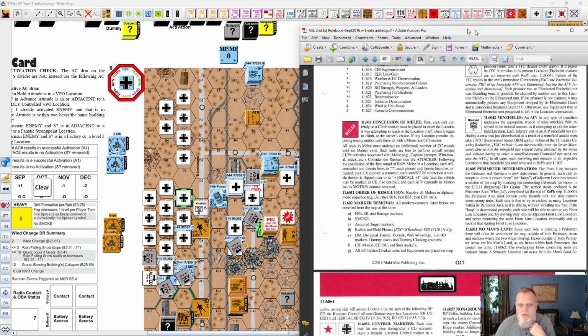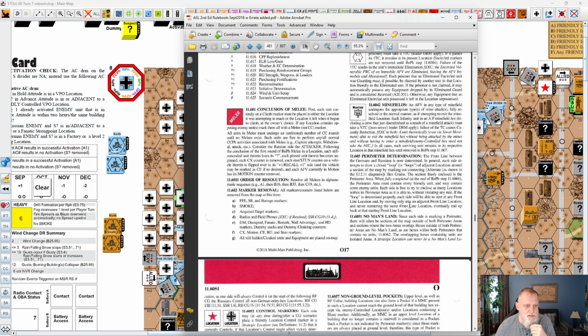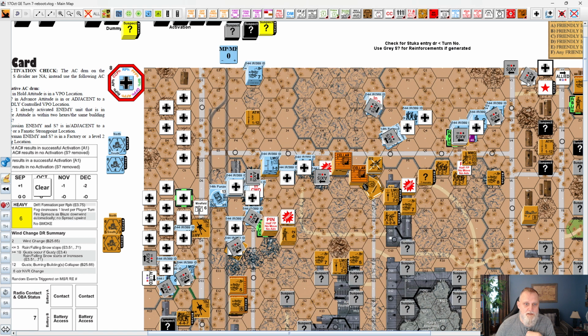Now, the concept is, again, if you've never played campaigns, it's right down here. You must contain every friendly unit and may contain some enemy. If the loop is determined properly, each side will be able to start at any frontline location, and by moving only into adjacent frontline locations, may never re-enter the same frontline location. So what that means is, in a case like this, I go to V1, I'd have to come into W1, and then I would backtrack, so I'm not allowed to claim this. This is going to be a pocket.